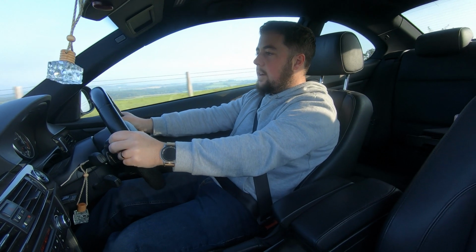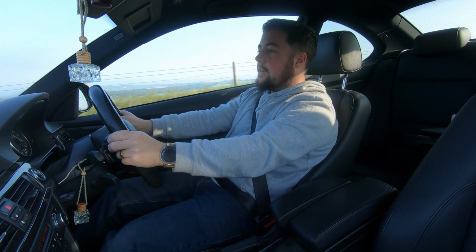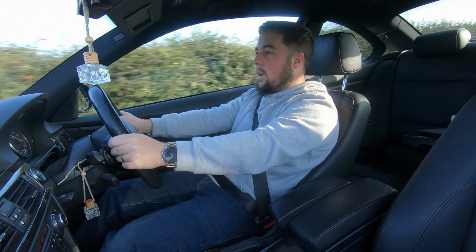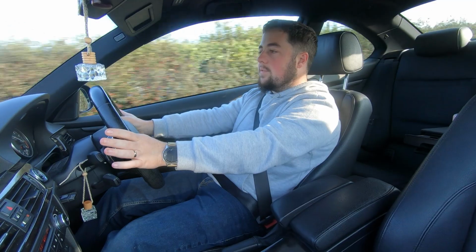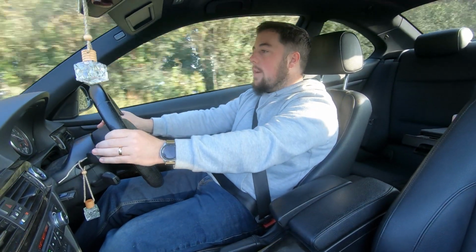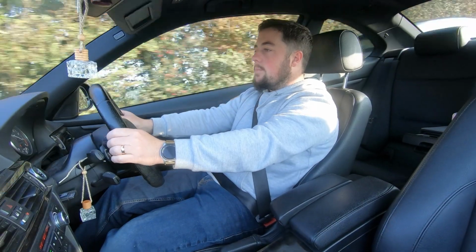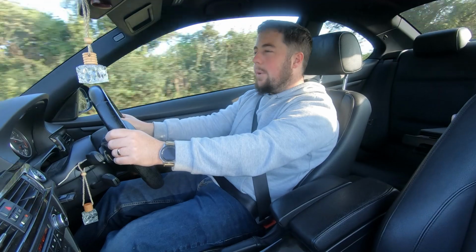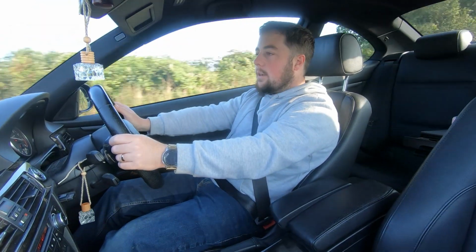Yeah. Oh, I ran out of road again. See what I mean? You're sort of on it, but you soon run out of space. Don't get me wrong, there's a few places on the Isle of Wight you can give it a good send, but not everywhere. I need a good motorway so I can just give it a good bit of beans. Anyway, I'm waffling. I'm going to turn around.